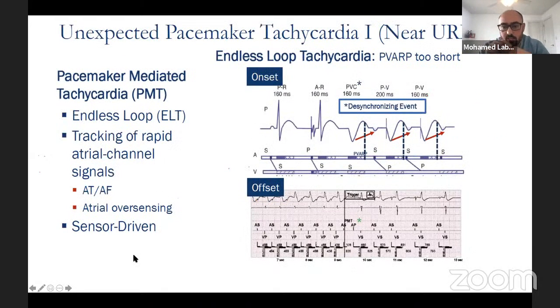This is a very important slide, and I'm going to spend some time on this. So a common issue with pacemakers is what we call pacemaker-mediated tachycardia. And there are 3 kinds of pacemaker-mediated tachycardia. There's the kind that I touched on: if you have a patient with atrial flutter or atrial fibrillation, the device doesn't have mode switch on, and basically the device is tracking AFib in the atrium and the ventricle is pacing fast. Okay, the solution to that problem is just turn on mode switch. Very simple. A more involved issue is the endless loop tachycardia. And let's just take this example easily and spend time.